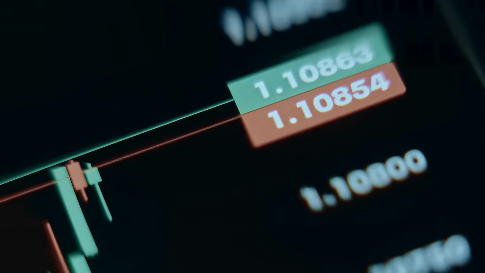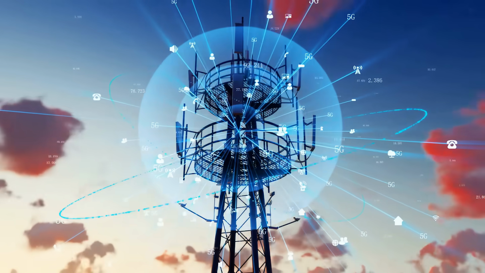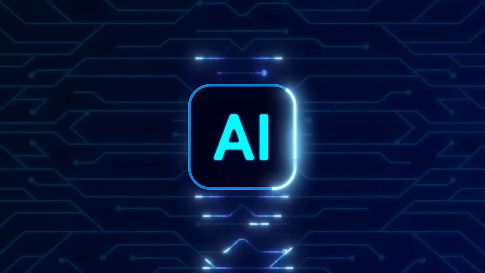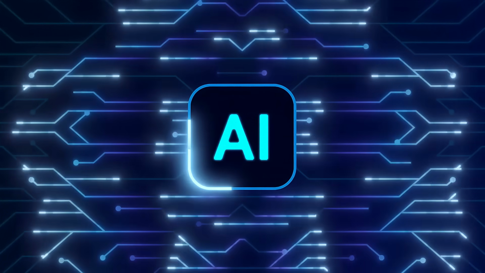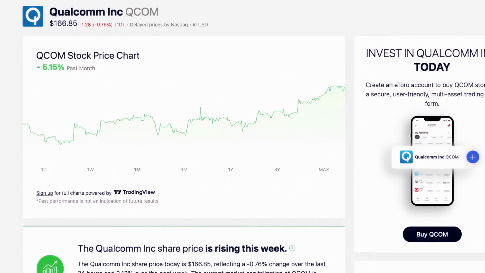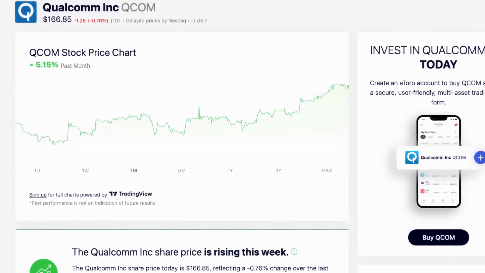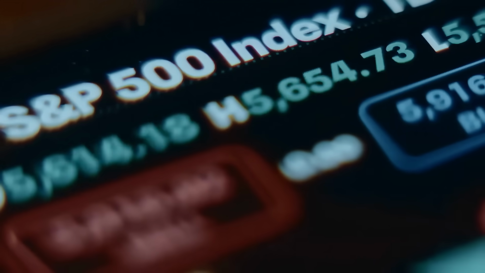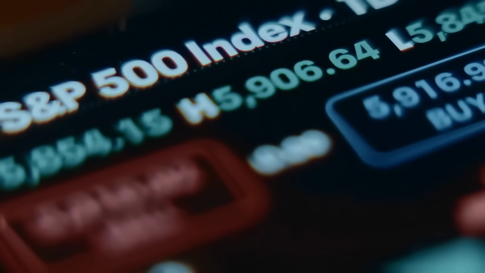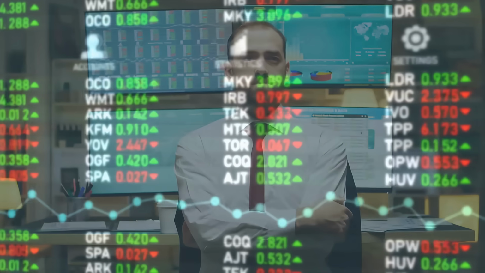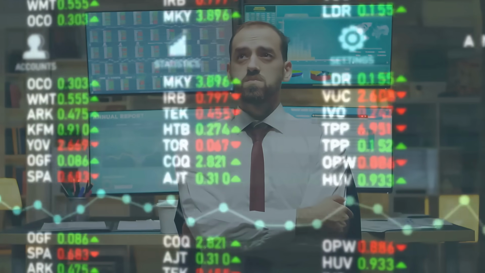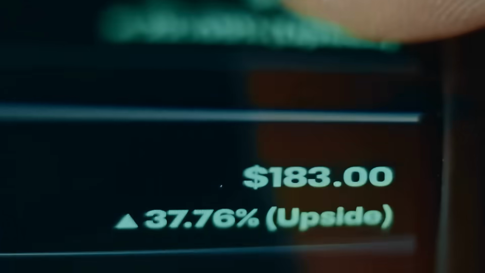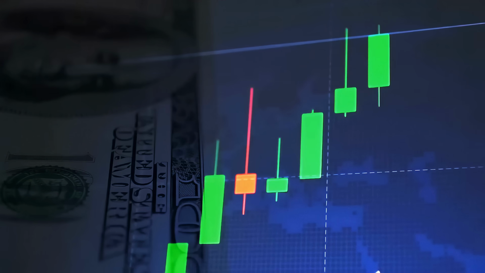Analysts see additional upside into 2026, with estimates tied to continued 5G adoption, AI chip demand, and growth in high-performance computing markets. Unlike QUBT, which is still scrambling to prove it can generate sustainable revenue, Qualcomm has decades of execution behind it. For investors building a quantum basket, Qualcomm serves as the anchor stock, the stabilizer that balances out the hyper-speculative upside of players like IonQ, Rigetti, and QUBT. It's not going to deliver a 10x in a year, but it can provide steady gains while paying you to wait through dividends.